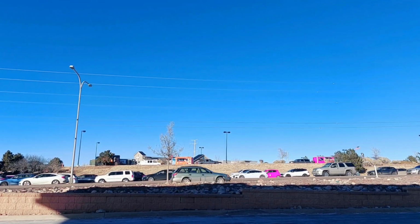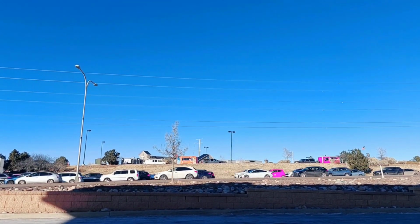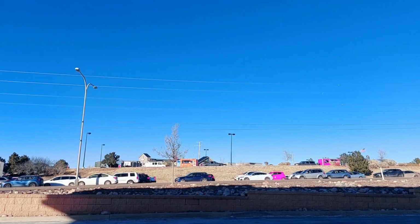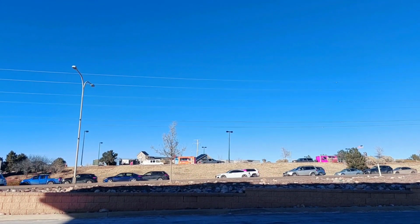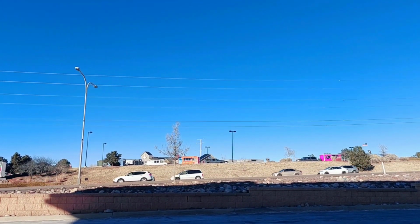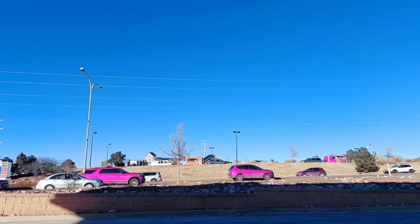I have to get a few more pieces of equipment like a generator, and I also need to move because I cannot operate the food truck from my current apartment. So my lease is up in about 2 months, so I'm hoping to try and rent or buy a house where I can park the truck and operate, actually like from kitchen to truck, where I can plug the truck into the garage and have the refrigeration running and just kind of prep and stock it overnight. That is the goal. So currently I'm just sitting on that, and thus why I'm doing gig work to kind of fill in the time.